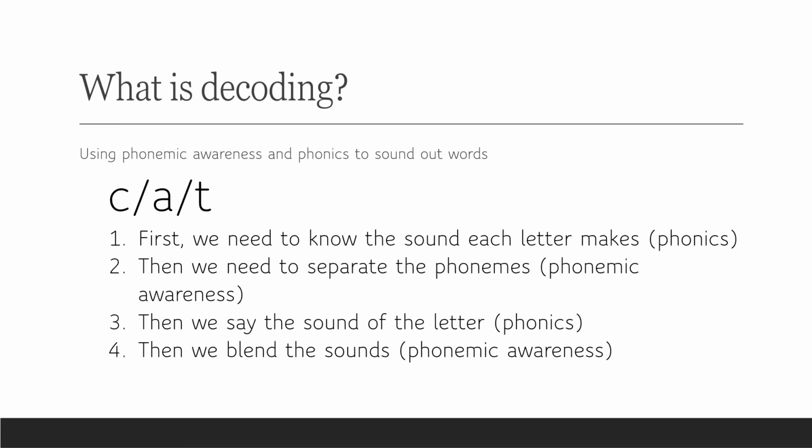So if we wanted to read this, first we need to know the sound that each letter makes, which is phonics. Then we need to separate the phonemes, which is phonemic awareness. Then we need to say the sound of the letter, which is phonics. And then we need to blend the sounds, which is phonemic awareness. So you can see if you're not teaching phonemic awareness, you're only teaching half of the skills that the kids need in order to be able to decode once they get into kindergarten and 1st grade.